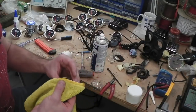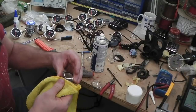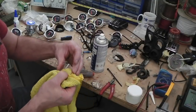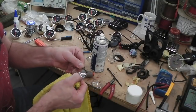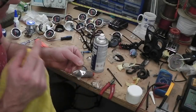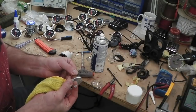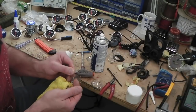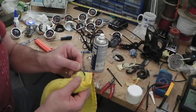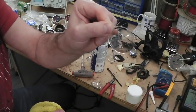The fuel. This one has got some marks, looks like a chemical of some kind on there. I don't know what that is. We'll investigate the situation on that. There's me speaking too soon, as I can see like a residue on there. We'll see if we can cut that out. If not, we'll find another.